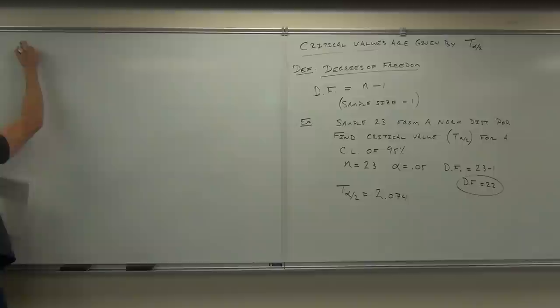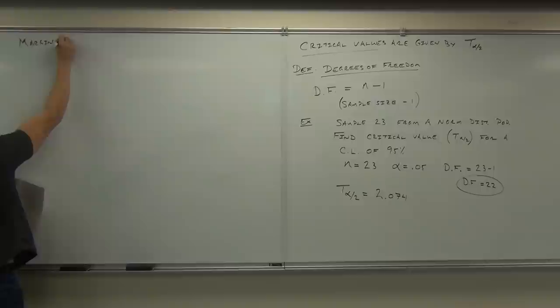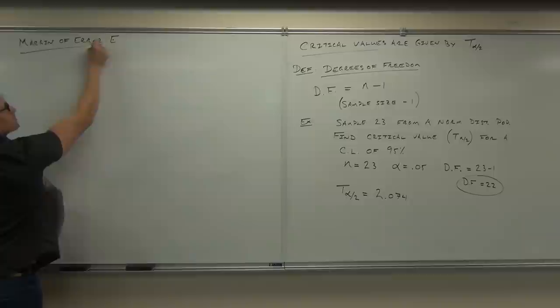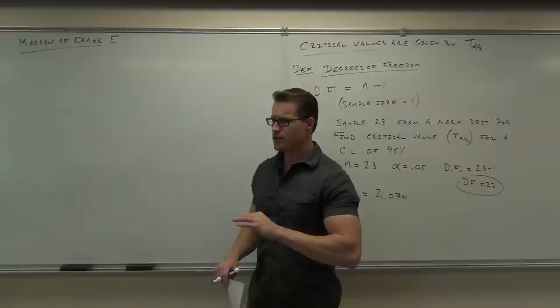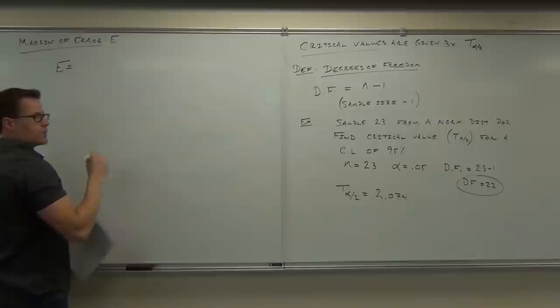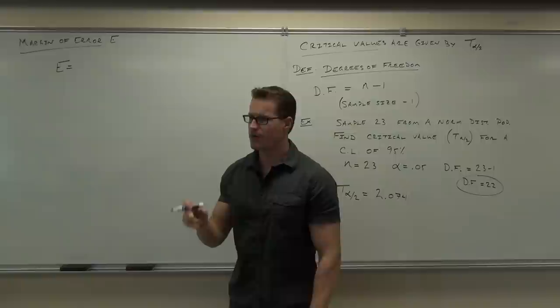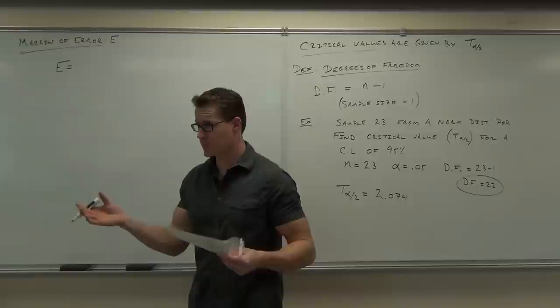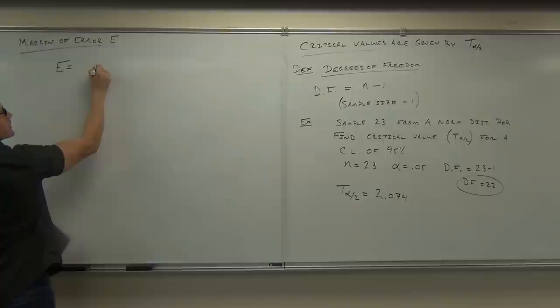Okay, so we'll talk about our E, that's our margin of error. The E is going to look awfully similar to the E for our last section when we were estimating the population mean, knowing the standard deviation for the population. We're still going to have a critical value. We're still going to have a standard deviation, and we're still going to have a sample size. The only thing that doesn't change using the letter is the sample size. N is N no matter what you're talking about. So when we're doing this, sure, we're going to have a critical value here, and we're going to be multiplying by something over the square root of N.